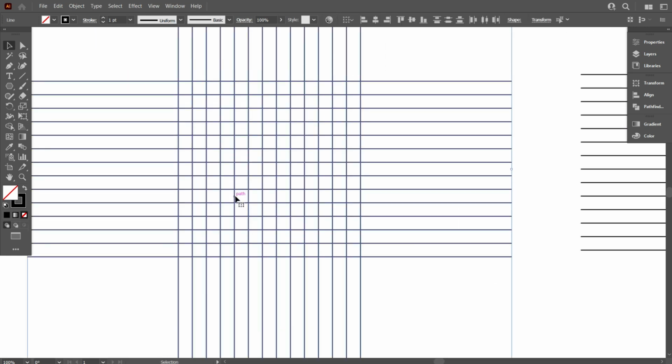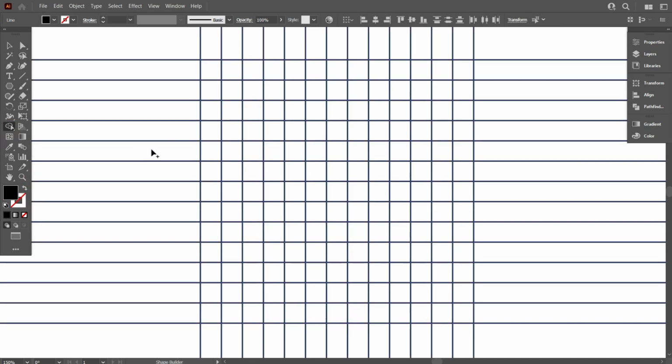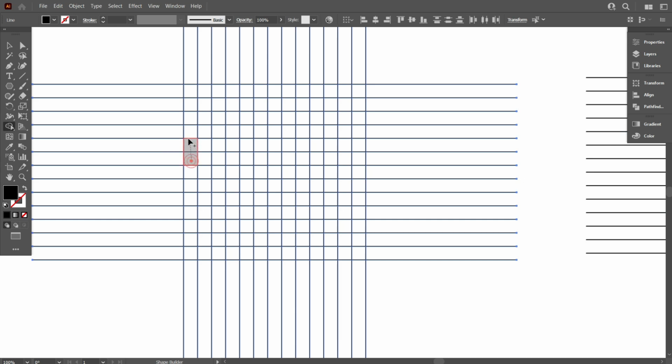Now select the lines and take the Shape Builder tool. And draw the SNA letters carefully like that.